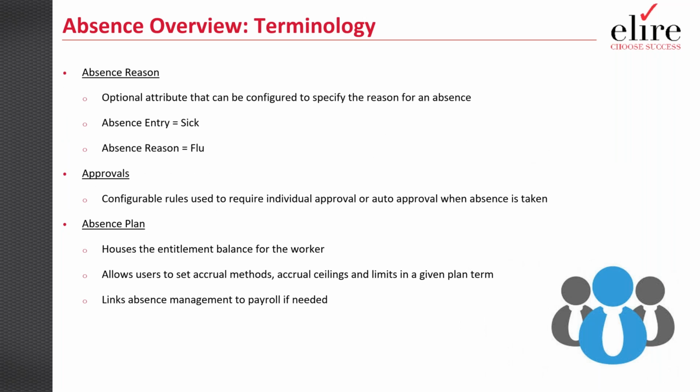So I'm going to talk about just some high-level Oracle Absence Management terminology. Absence reasons. This is an optional attribute that you can configure within Absence Management. You can see the example here. Let's say you have an absence that is a sick leave, and you want to know exactly what that absence was for, whether you need a doctor's note or something of that nature, if it's flu, if it's an injury or something like that. Again, these are completely optional to set up. They're really just for reporting purposes, if your company wanted to, for any reason, leverage those.